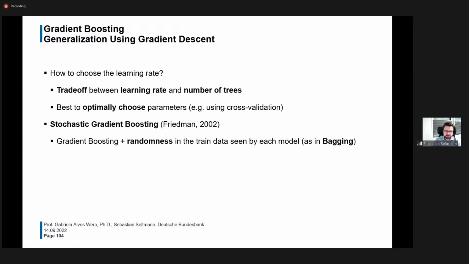Now, you might have noticed that both this learning rate and the total number of trees in the ensemble are really closely related. They have a similar effect on the overall model at the end.